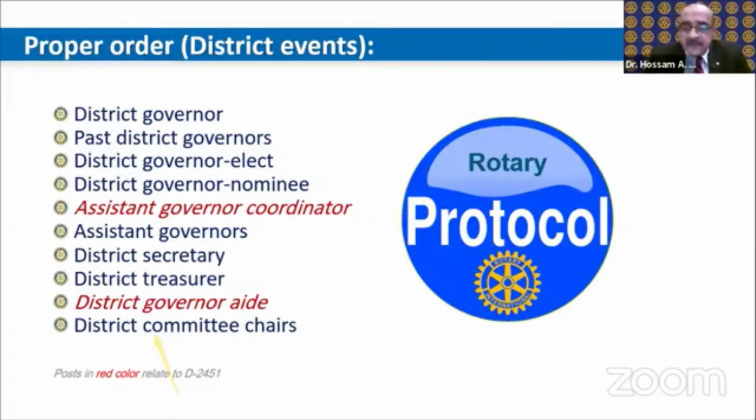Generally speaking, in order to avoid any mistakes, or if any mistakes happen, you can say "protocol observed." That means I am trying my best to follow the protocol, but if something goes wrong, please excuse me. So we say this is our best interpretation of the protocol, in such a way that if I make a mistake, I will be excused.